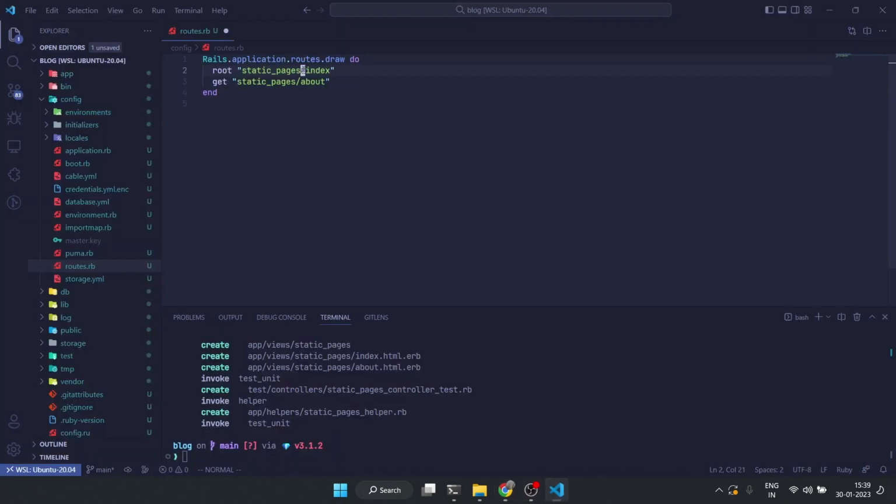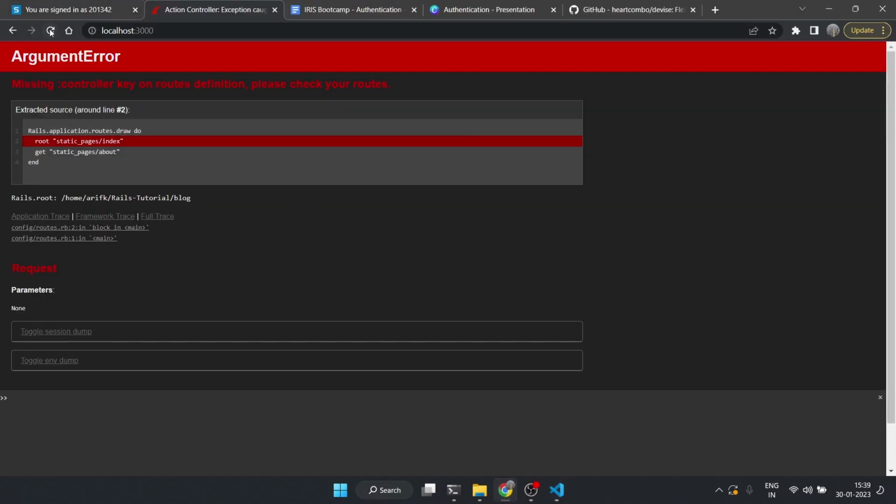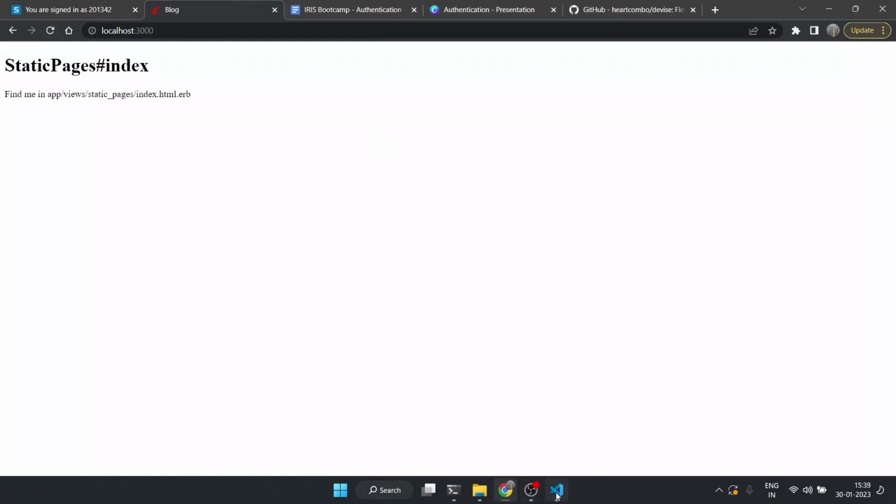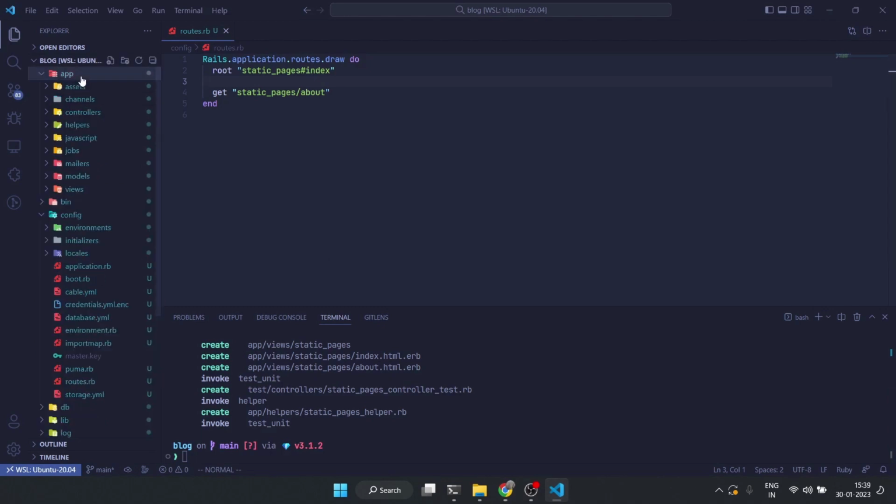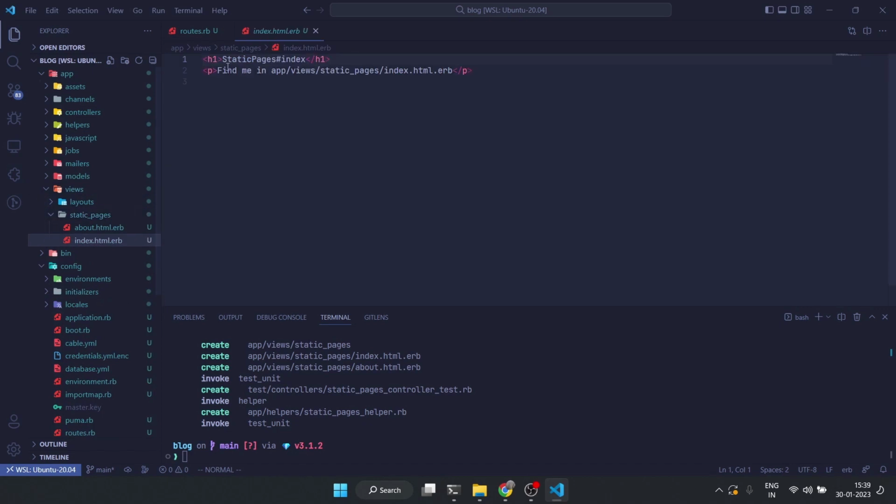Change this. Yes, just change what it shows. Go to views, static pages, index. We'll give it the same heading as last time: Welcome to Iris Bootcamp 2023.